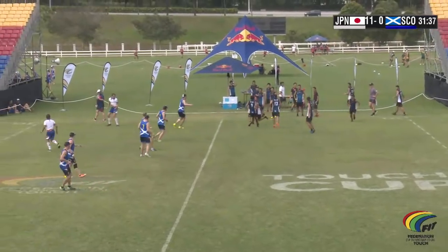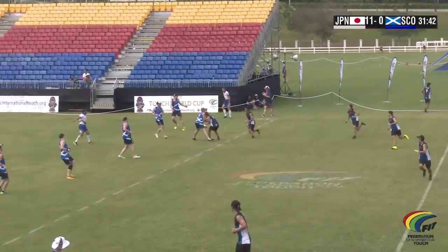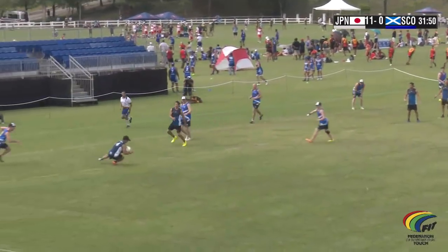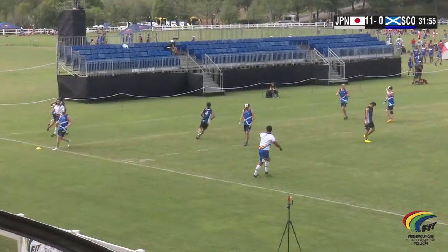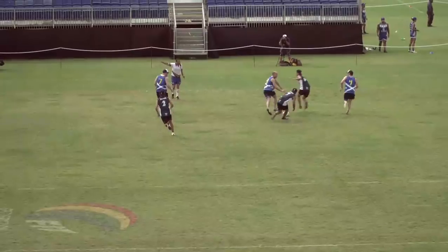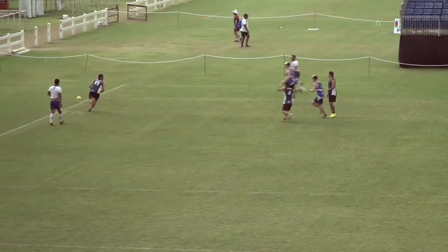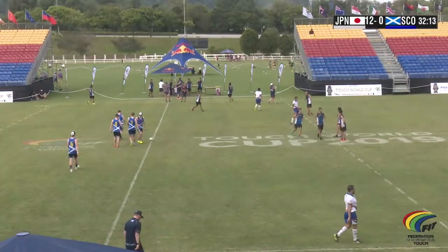Here you go, Japan again, just driving into the opposition half. And you can see that they're not probably running with as much intensity, although here's a go now for Japan as they throw the ball to the left-hand side of the field. Really good line being run, really good hands, got the ball out. That was exceptionally good play from Japan. Tokiyusho's hands there, the pass had gone behind him, he was able to drag it in and then throw the easy ball out for Nakachimi to score. Put that one down to Tokiyusho. Beautiful hands. Didn't really have any right to catch that one, but still not giving up on the play.